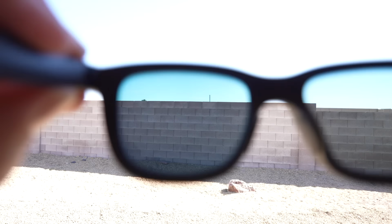This is the normal lightest tint they have. You can see it has a bit of an amber tint to it. All right, here's the next tint level. You can see how it kind of turns blue. It's kind of a bluish as opposed to amber. This is the third one, and then here is the darkest.